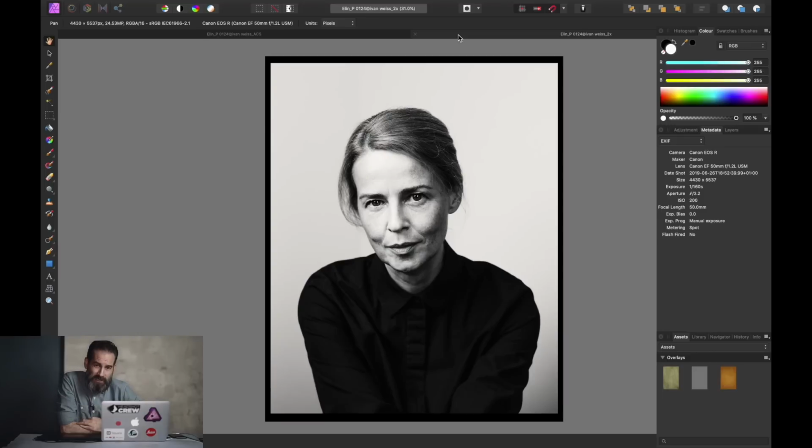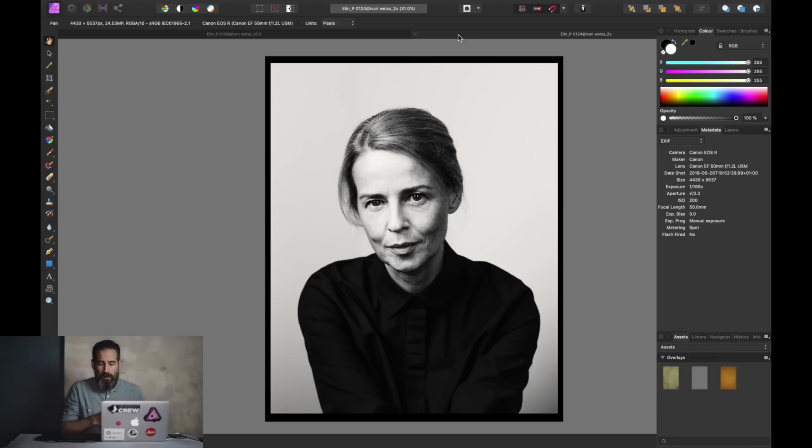So, let's jump in and have a look at black and white portraits. Pretty much every photographer I know likes working in black and white, at least occasionally. It offers us a chance to really focus the attention of the viewer on one particular aspect of the image. As you can see from this image that I've got here, I'm a big fan of the very contrasty look. I like my black and white to be black and white rather than grey and grey.